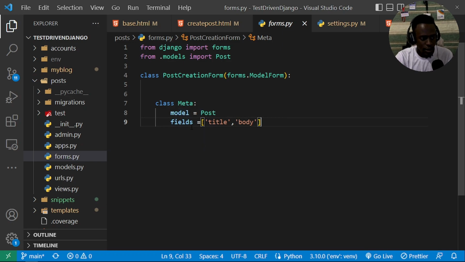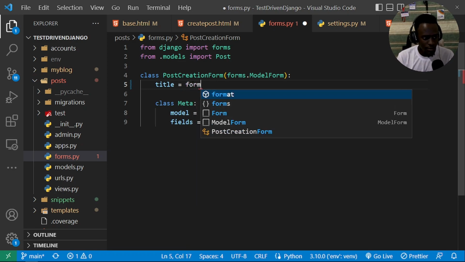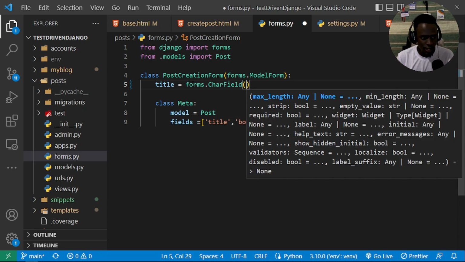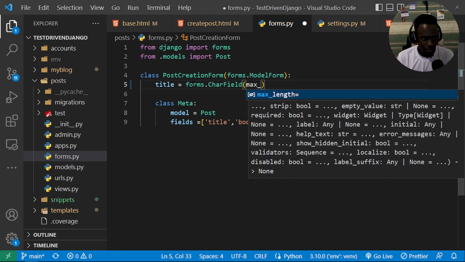in this case we're going to have our fields, and these fields are going to have the title and the body fields. Now if we need to style this up, what we can do is to basically describe how we want these fields to be. So to do that, I'll come here and say that we shall begin with our title field, and this is going to be our form char field. So just going to come and say it's going to be forms.CharField, and within here we can specify the max length. So we can just come and say that let's say the title should be 50 characters long. And then after doing that, we can also add our widget.